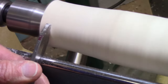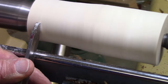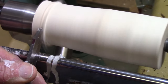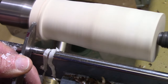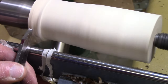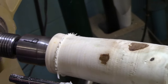I like to go three-eighths up to a half inch away. I'm going to go a little bit further, right about there, a bevel, and I'm going to go 5. 1, 2, 3, 4, 5. Keeping in mind not to go under that 1 3/4 inch, step it over to the left, 1, 2, 3, over to the end, 1, 2. Now, I'm just going to lightly, hopefully, take those chips off. I'm going to turn it off just for a second so you can see the steps.